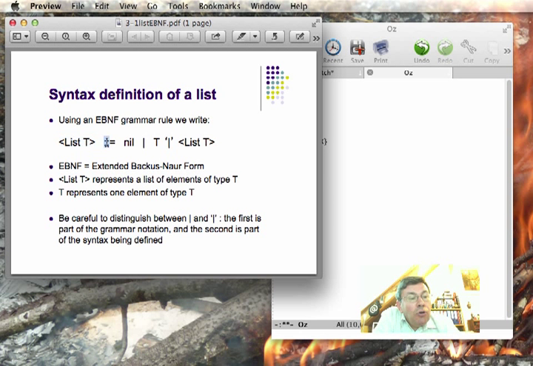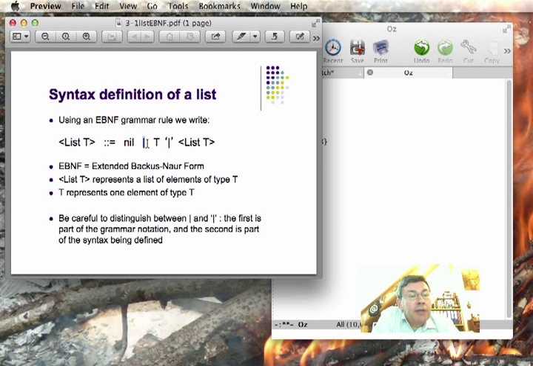The ::= means is defined as. The left-hand side names the entity that I'm defining, and the right-hand side gives the syntax definition. Okay, so nil represents itself. It's a symbol that represents the letters N-I-L in the list.